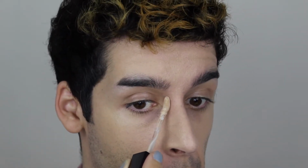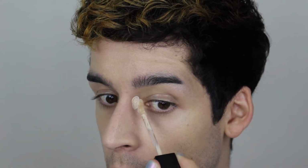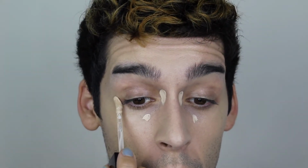Actually, I might zoom you in slightly, but that wasn't slightly, but here we go. So just here. That is probably too much. Maybe do a dot here, or here. Remember, we're going for the no makeup look, so this is more than enough.